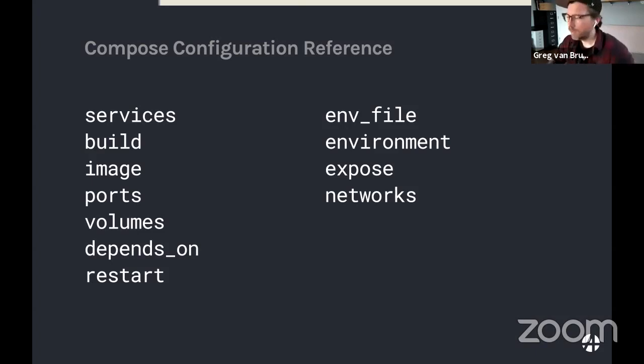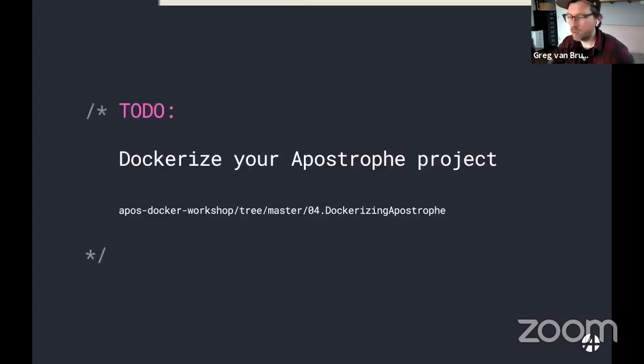So with that said, we're going to try and start Dockerizing the Apostrophe project. Like I said earlier, Apostrophe does ship with a default Docker Compose and Dockerfile. So if you created through the CLI, those files probably already exist, but we'll give it a couple of minutes to see if you want to modify those a little bit.